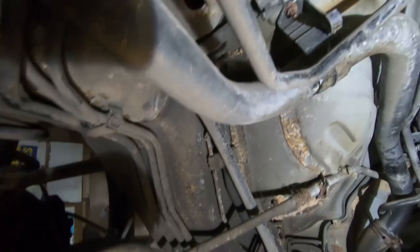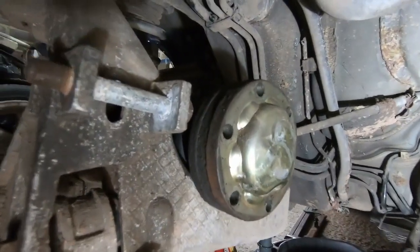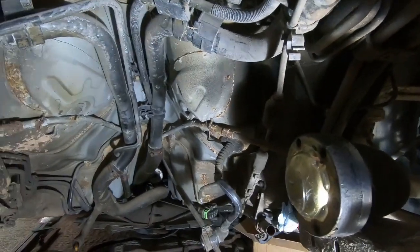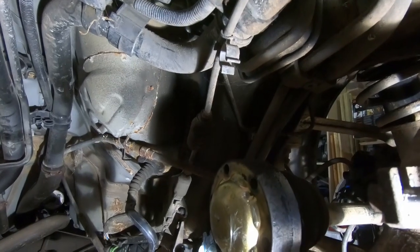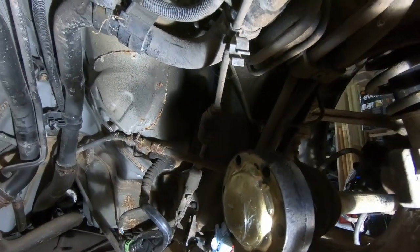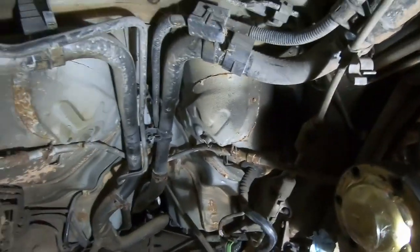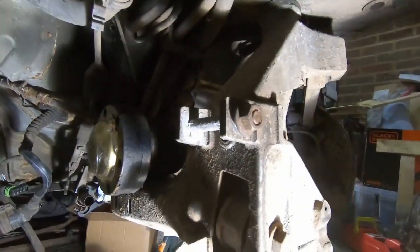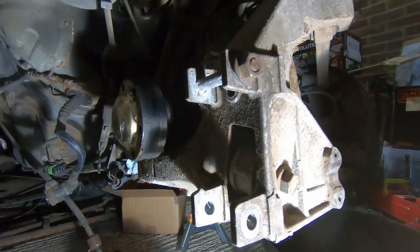Here is where we're going to have the Nissan LEAF motor. You can see the back of the CV joint that currently goes into the wheel hub. These are obviously designed to fit on the Porsche gearbox and are therefore way too wide for the Nissan LEAF, which has the shafts meeting much closer together and a much smaller gearbox. So we'll need to get some sort of custom half shafts made up to cover that. We'll be reinstalling the cross member between the two suspension uprights, which is a key part of the handling of the car.